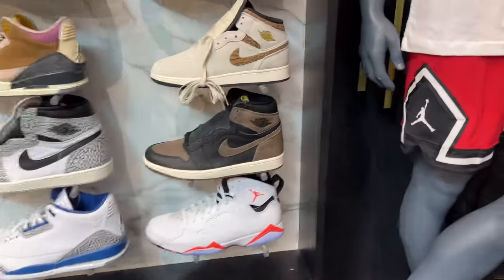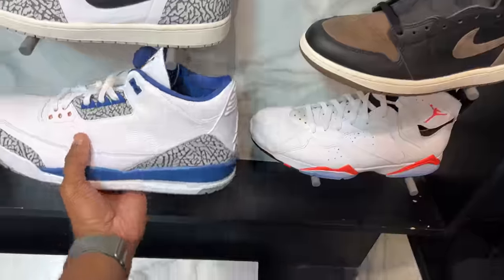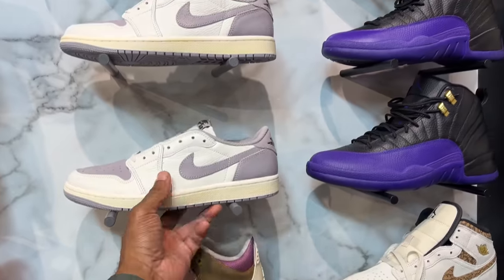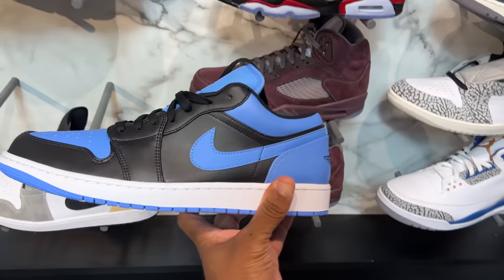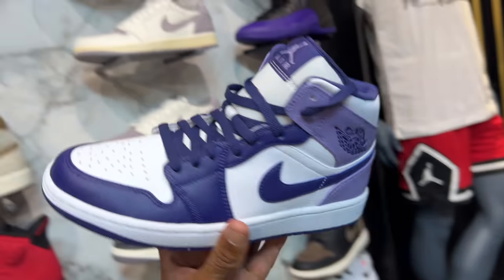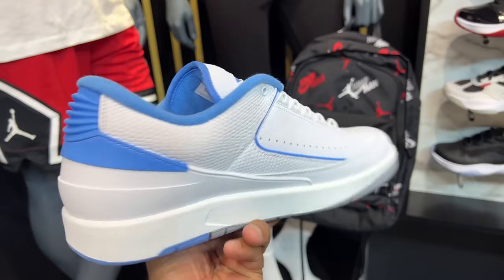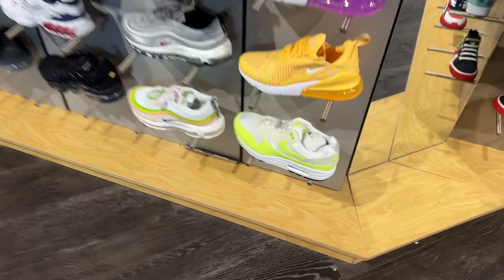Staying focused on the mission. The Jordan wall is crazy on both sides. Looking for a size 13 — this one's a 10. I like the Wizard Threes but these are a 7. There are some shoes that should be on sale. Still got the Toro Sixes — not mad at it. Burgundy Boys, UNC Lows, New School One Lows, Chambreras, and some purple mids. Love the details on these — look at that Wings logo on the back. They got the UNC Twos but in huge sizing, so I could get those under retail for like $100.